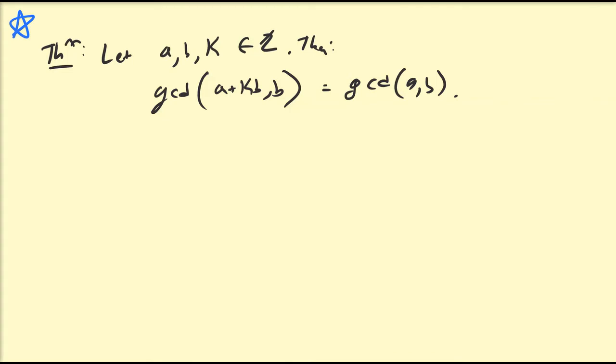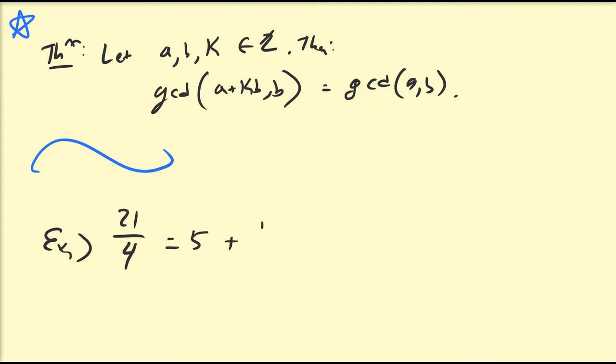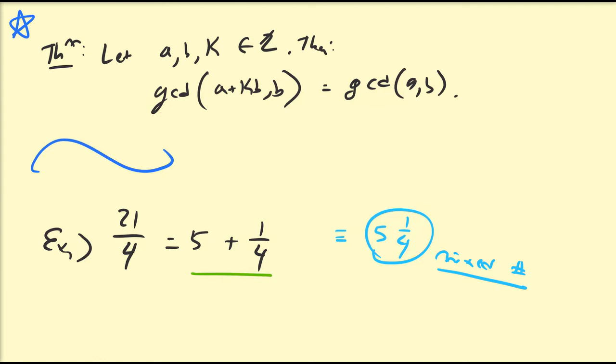Alright, so before we get started, we're going to just lay down a couple foundational things that we should remember from grade school. So the first example is consider the fraction 21 divided by 4. So we know that 4 divides into 21 5 times with a remainder of 1. And we can rewrite this as simply 5 plus 1/4, which you may remember seeing as 5 1/4 as a mixed number, right? But that's of course equivalent to saying 5 plus 1/4. And this representation is what we're going to be using.